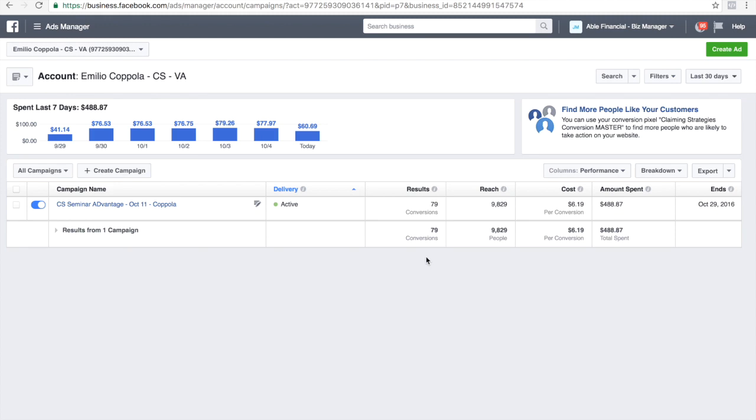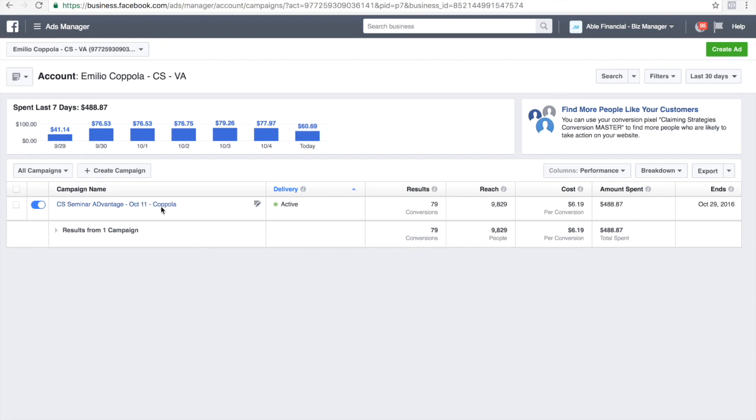Now, most people in our business are still using direct mail to get people to show up to their workshops. They're used to spending on average $6,000 on one mailing campaign, get roughly a 1% response rate from that. This means that the cost per person at the live event is roughly $100 per person. Now, a very cursory look will show you that we're beating that $100 metric pretty substantially. Our cost per conversion here is about $6.19, and we've only spent $488 to get these 79 conversions.